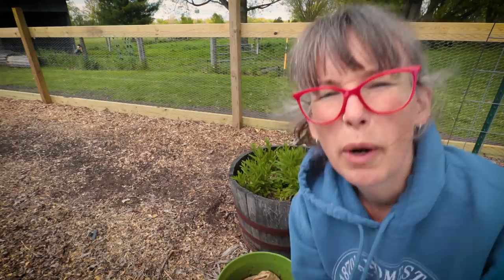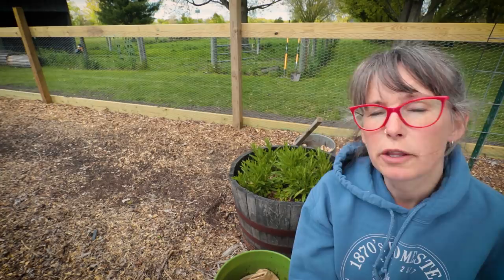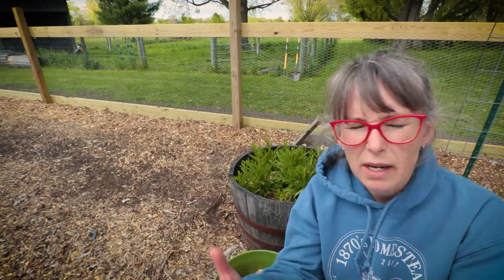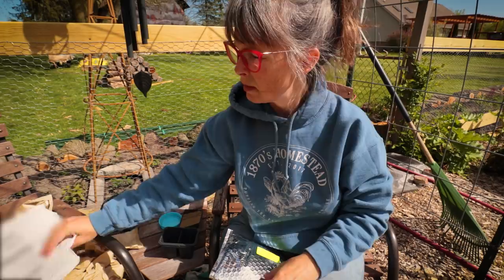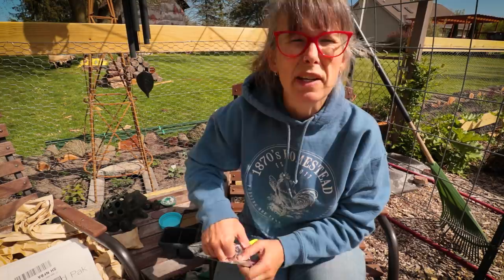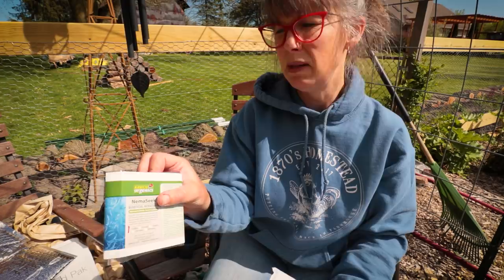While we're out here I have a couple more chores to do. I'm going to be spraying on my beneficial nematodes and prepping the green bean beds where the green beans are going to be planted. A lot of people have been asking where I bought them - it's Arbico Organics. I bought just one variety; they have all kinds of different ones. I bought the ones that are for things I deal with: pill bugs, Japanese beetles, the carrot rot maggot fly, cabbage worms, horn worms. The variety is Nemasek.